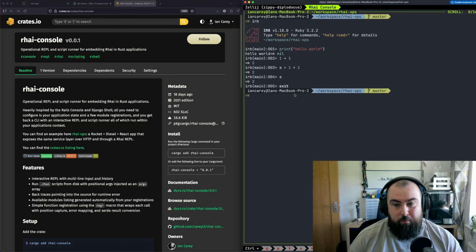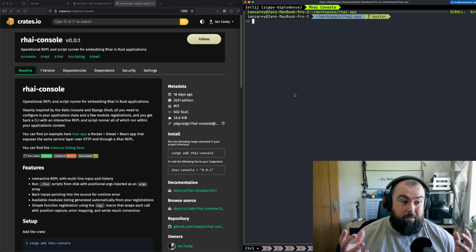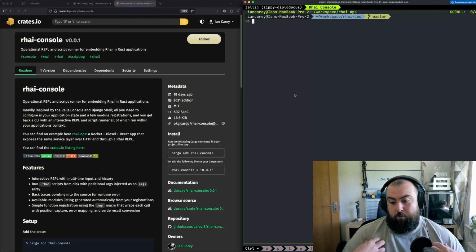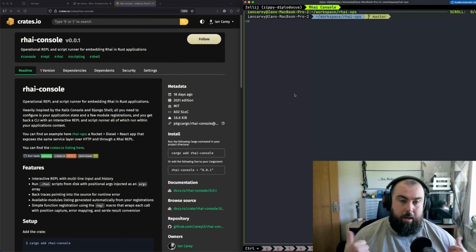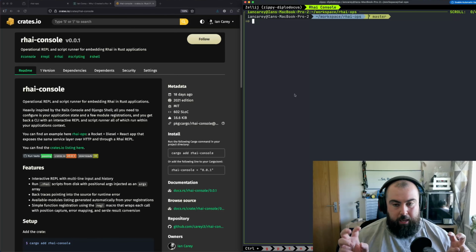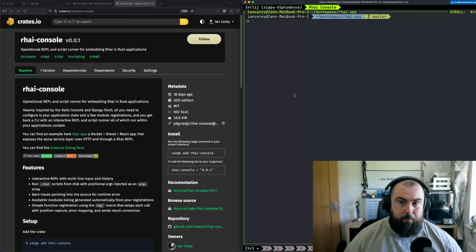So why would I want this for the Rust world? Well, in my current job, we had a situation recently. In my current role, it's basically a Python backend shop. Unfortunately, it doesn't use Django, which means that there isn't a Django Shell, which is the Python Django equivalent of the Rails console.